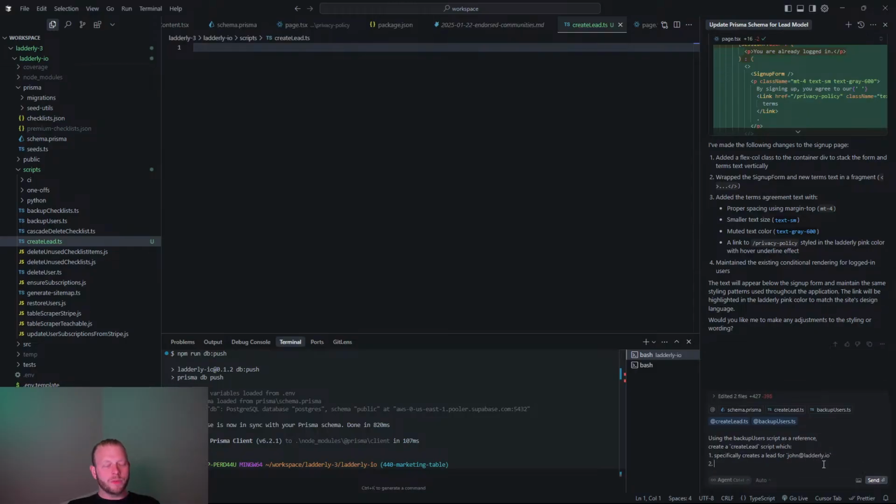And 2, connects to an existing user if there is a user record with a matching email address.